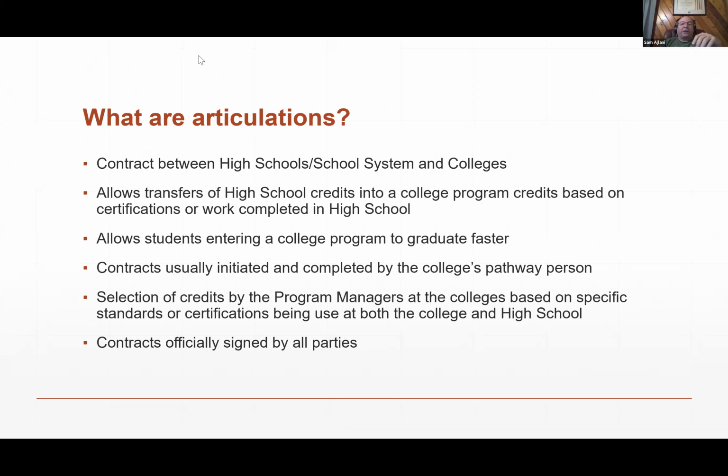Contracts are usually initiated and completed by the college pathway person. So every college should have a pathway person that's involved, or have somebody that has that responsibility. It may not be an individual focused on that 100%, but there's usually a pathway person. Once you decide what you want to do, they'll help articulate whatever your courses and credits are supposed to be. You will let a student know that they need to either contact the pathway person, or you'll present the credentials to the pathway person, and they will handle getting the credit transferred in. That's generally the way we do it here.